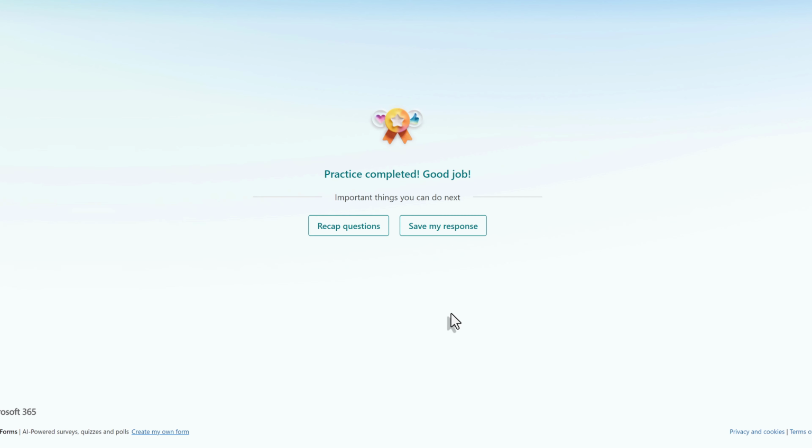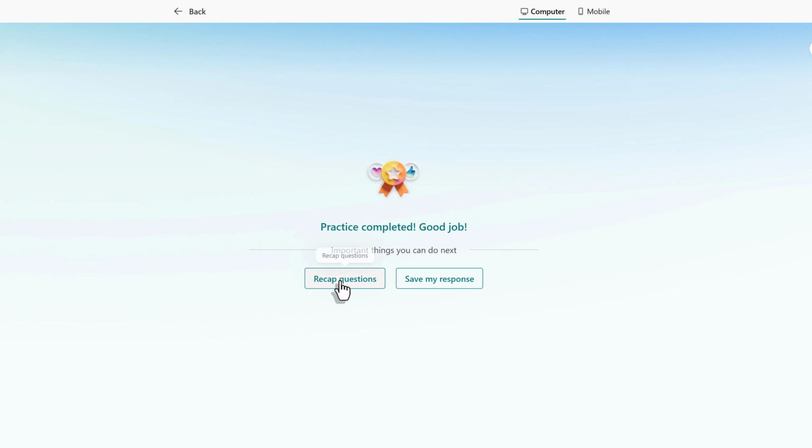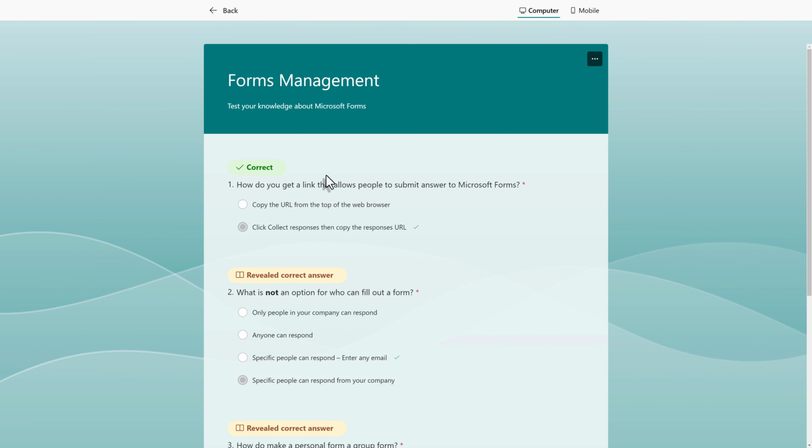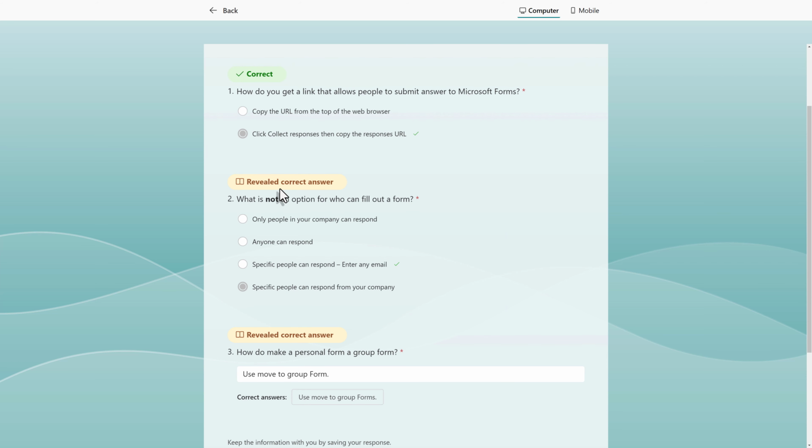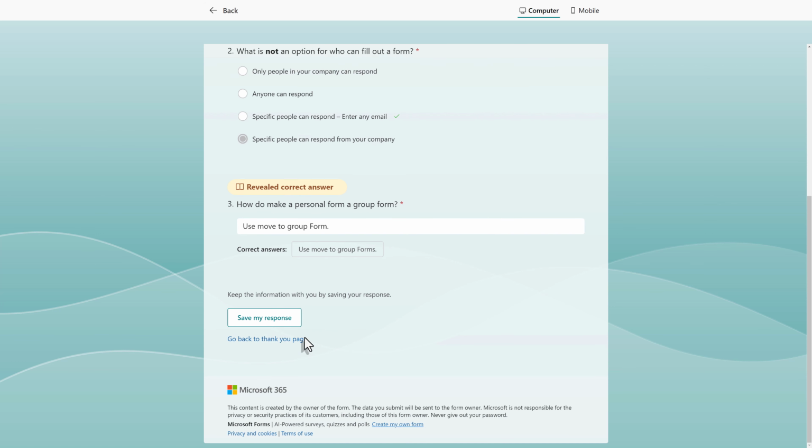Okay, let's complete the practice, and as the person responding, I can get a recap of my questions so that I can see what I answered correctly and what I answered incorrectly. This is a great way to do a check on learning and then identify what you may need to focus on if there will be a regular quiz later. Or in my case, I just want my coworkers to know the information and it's less about getting a score on a test.